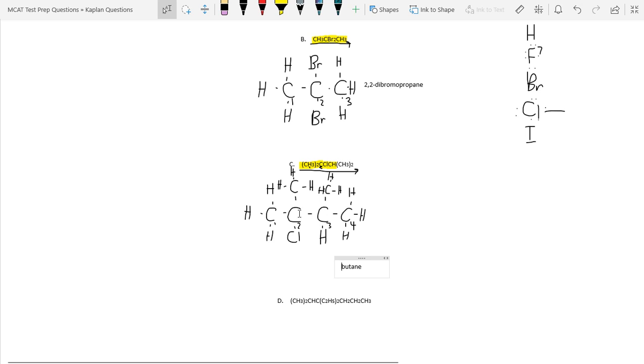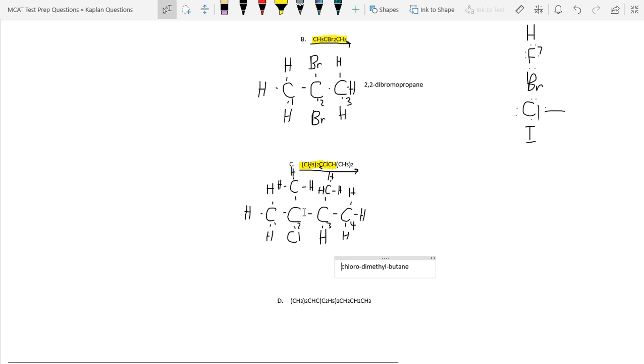And I have a chlorine group, so that'll be chloro. And I have 2 methyl groups. So that'll be chloro, methyl. See how chloro comes before methyl? You put these in alphabetical order. And since I have 2 methyl groups, I'll put di. So first I put them in alphabetical order, and then I'll add the di.